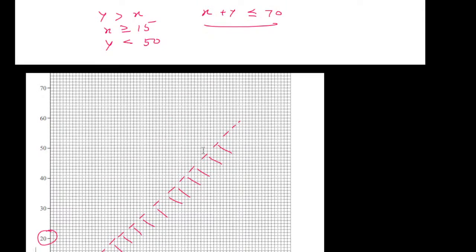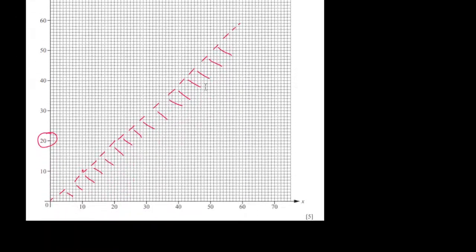Then I have x greater than or equal to 15. Now x greater than or equal to 15. So at x equals 15, I will draw another line. x equals 10, here 1, 2, 3, 4, 5. Okay, so 15. So I will draw one line like this, and I will shade this part. This is my unwanted part in this case.